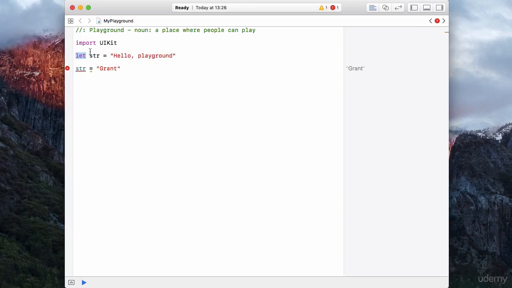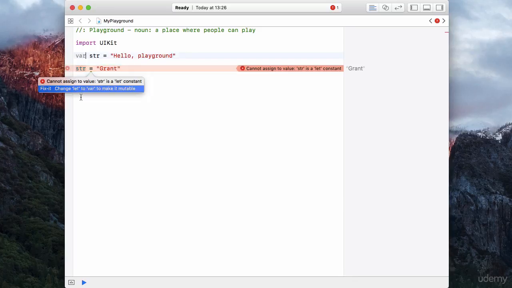What let says is you cannot change this constant once you've assigned it the first time. That is why we're now getting a red error here. It tells us you cannot assign to value str because it's let. It's constant, it is unchangeable. In reality, you're not going to use let that often, but when you start working in teams, it is a very good idea to do that.